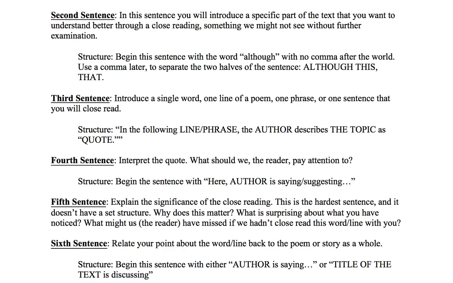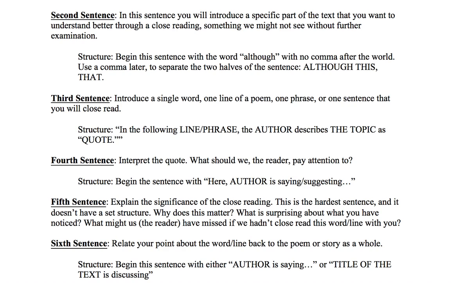So here's the structure. Begin this sentence with, here the author is saying or suggesting. This is going to direct your reader's attention right back to that quotation that you just quoted in the previous sentence. If you start this sentence with, here the author is saying, you have no choice but to tell your reader what you think the author just said. In your own words, show us something that we might not have noticed.